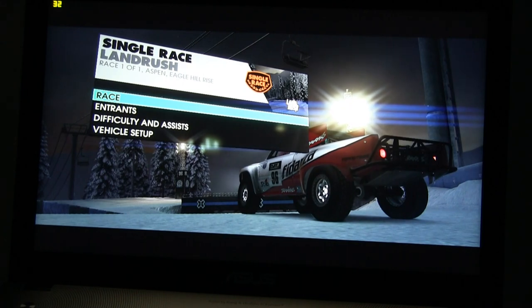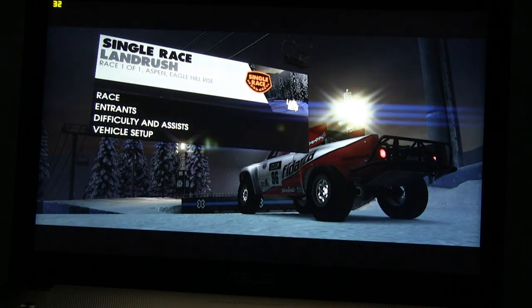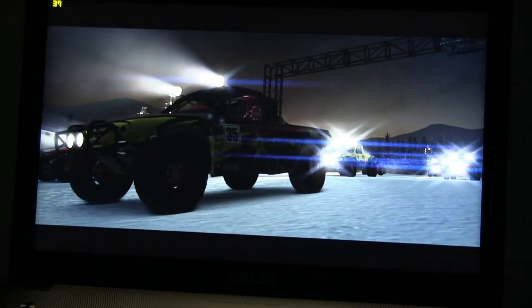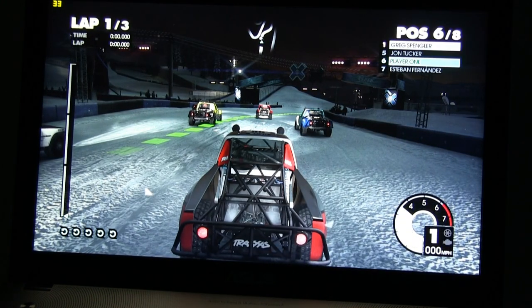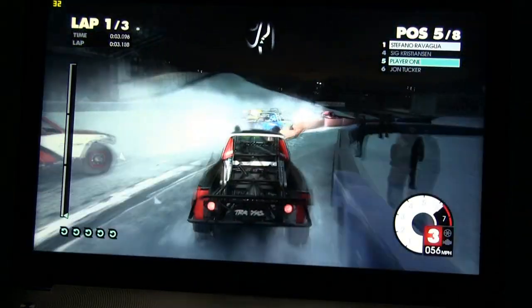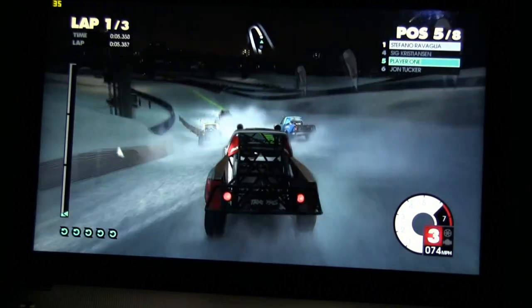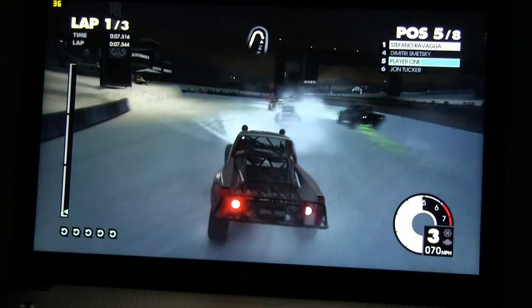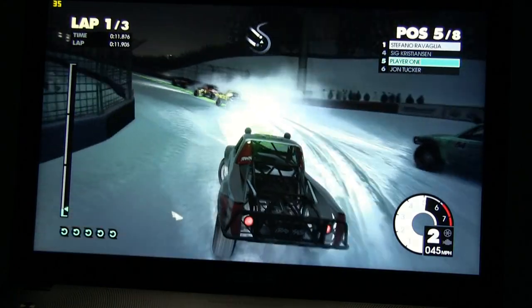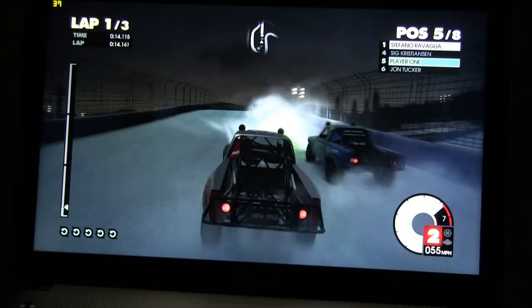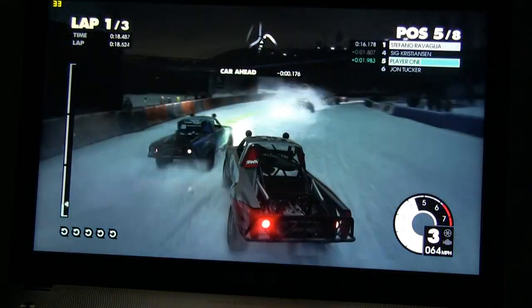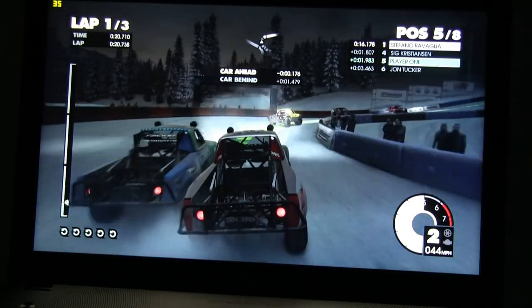The second game we're having here is Dirt 3, and we're also again on full HD resolutions with details set towards medium, so they're not towards minimum. And we have an average of 30 frames per second, which is actually decent. And you can see that the game is playable. Once again, this is not one of the latest titles, but it's still a pretty demanding game here. So that was Dirt 3.